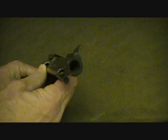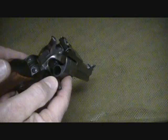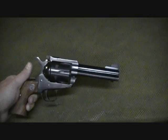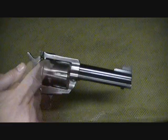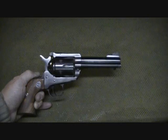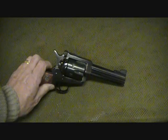This is the .45 Long Colt. As you can see down the barrel, it's a pretty large caliber. The ballistics are very similar to the .45 ACP, and it really shoots that way. You can get a convertible model with a different cylinder that shoots both .45 ACP and .45 Long Colt through the same frame and barrel. They also make this in .30 caliber carbine, .357, .41 Magnum, .45 Long Colt, and .44 Magnum. So there are a lot of great choices, and many of those do have convertibles available.